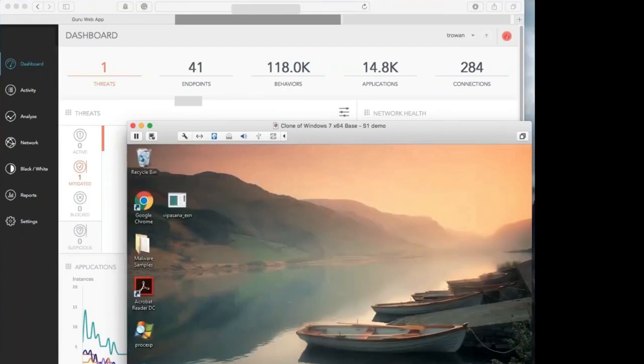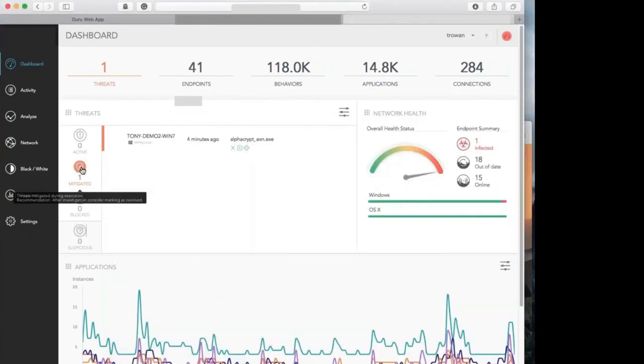All right, back to our interface, we can see that the event was mitigated. So it moved to a mitigated state. And that rollback action, kill, quarantine, remediate, or rollback, was carried out. And there it is on the interface. You could see events take place, and you see most of them blocked and mitigated. Only if you had an alert or an alert and kill policy would you see anything appear active.